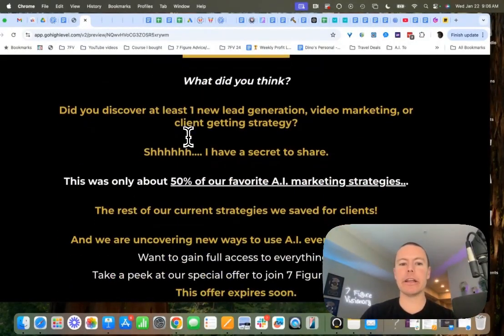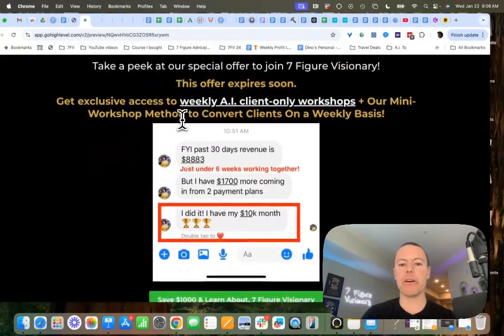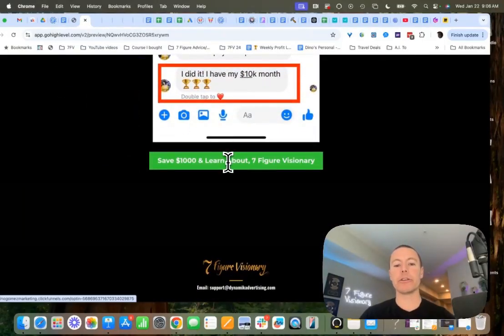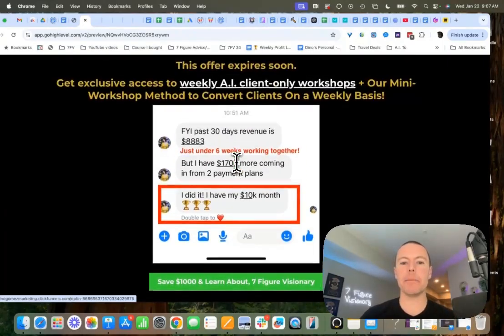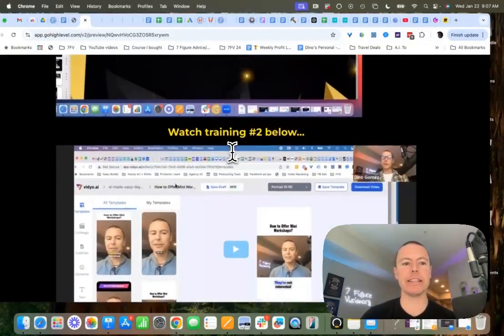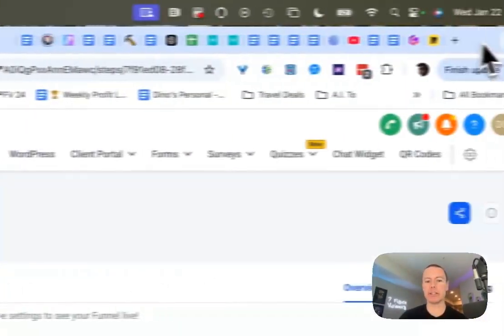Then down here, it's a quick summary of, hey, what we're doing. Do you want to learn about our core offer? This would take them over to where they can book a sales call with you if you're selling high ticket, or otherwise, it would take them to where they can actually sign up to your paid program or service of the sorts. So that is the replay page for you there.